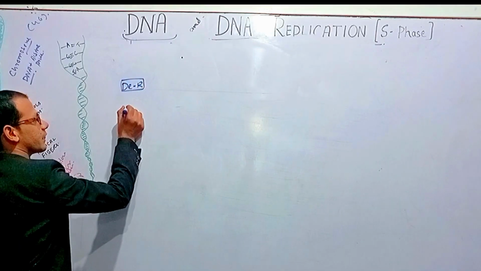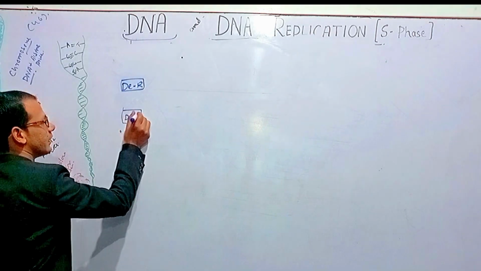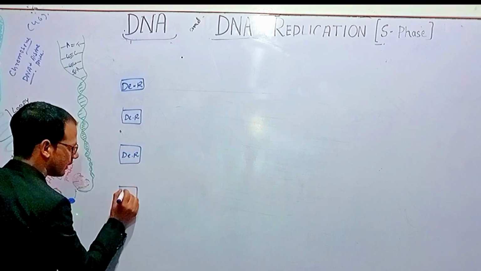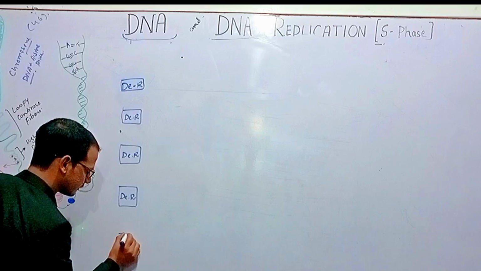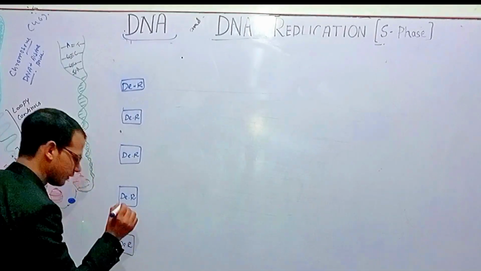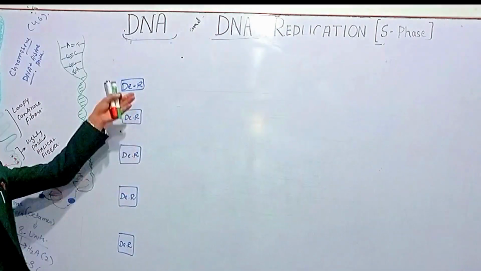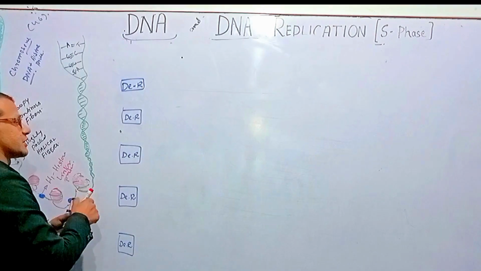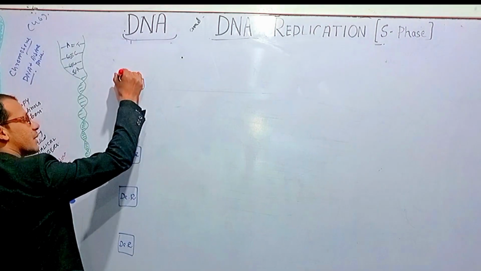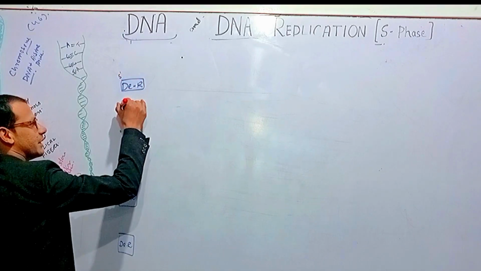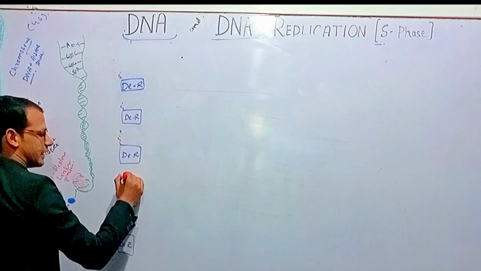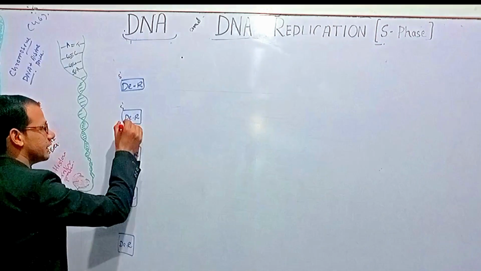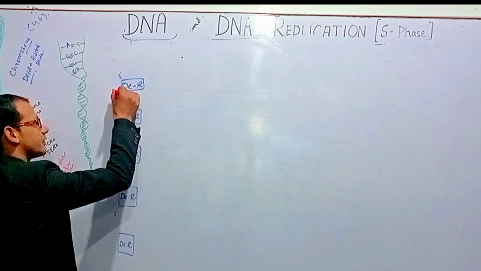Deoxyribose sugar. This is another deoxyribose, and this is deoxyribose, right? This is called the backbone of the strand of DNA, right? And this backbone is attached, for example, this is carbon number 5, this is carbon number 5, this is carbon number 5, this is carbon number 5, and this is carbon number 3, this is carbon number 3, this is also carbon number 3, and this is carbon 3.